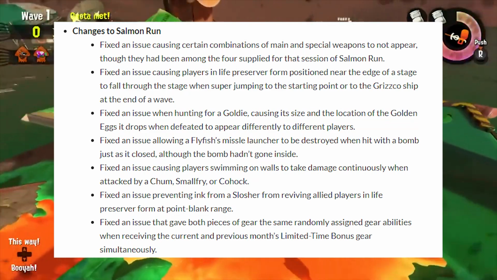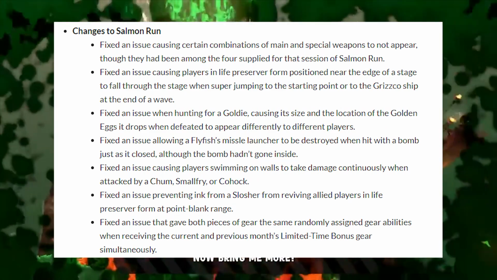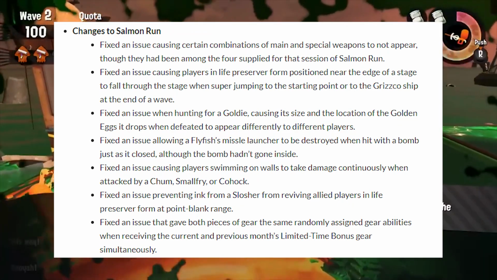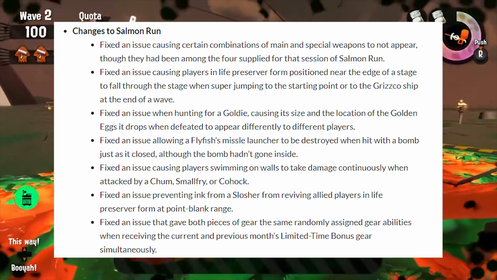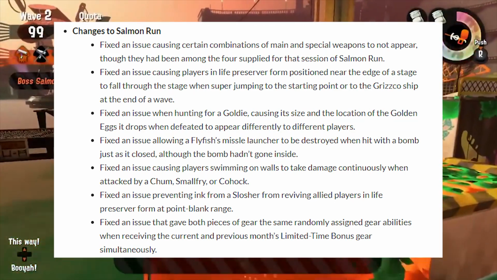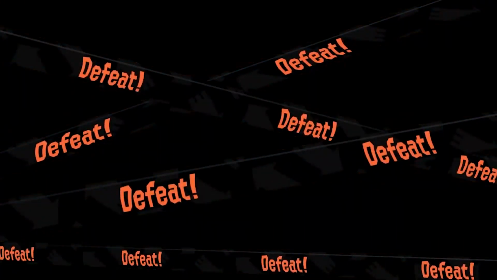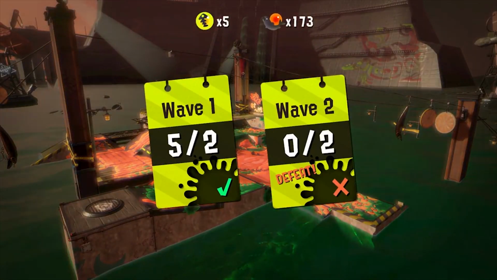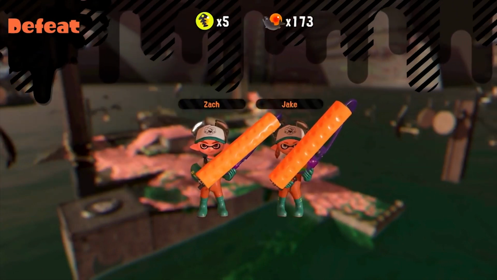Next, they fixed an issue preventing ink from a slosher from reviving allied players in Life Preserver from a point-blank range. And the last fix that they have here is they fixed an issue that gave both pieces of gear the same randomly assigned gear abilities when receiving the current and previous month's limited time bonus gear simultaneously. So a lot of bug fixes to Salmon Run. That seems like that's going to be a much better experience for you guys. Again, this is in the description if you want to read through it more carefully, if I'm going a little too quickly here. Now we'll go to the 2 changes to spectator mode.